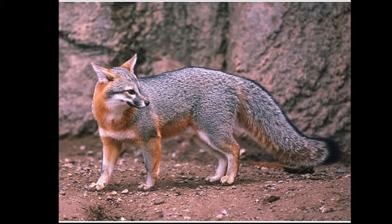One interesting note about gray foxes is that they are basal to the canid clade. So gray foxes and island foxes, which is their sister species, the island foxes are on the Channel Islands off the coast of California, and each of those seven Channel Islands has its own subspecies of island fox. They are the sister species to the gray fox. They are basal to all the other canids. So from this group, from these gray foxes, it's from that group that you have the coyotes and the wolves and the dingoes evolve. And it is from then, from the coyotes and the wolves and the dingoes, that all the vulpine foxes, the red foxes, evolve.